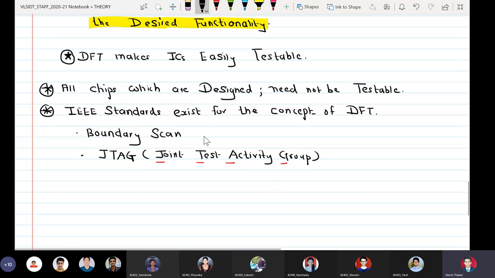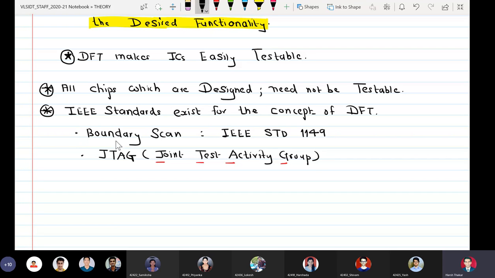So let us write the numbers. Boundary scan is just like we say that VHDL 87 was IEEE STD 1076 and VHDL 93 is IEEE STD 1164. Similarly, Verilog is IEEE STD 1364 and FireWire bus is IEEE STD 1394. So all the technologies which have been commercialized and are used in products are all standardized by IEEE. So we have boundary scan IEEE STD 1149. It is also called the boundary scan protocol.